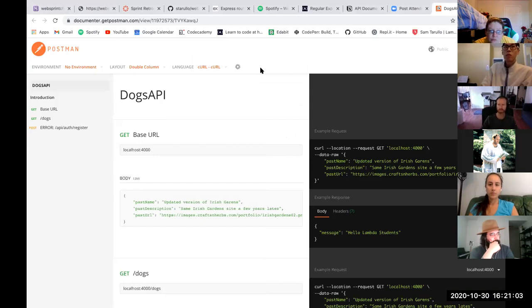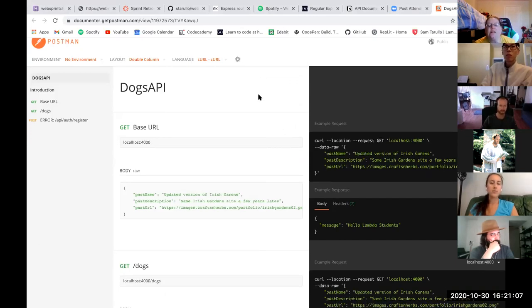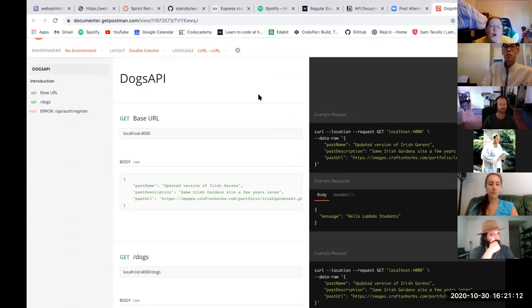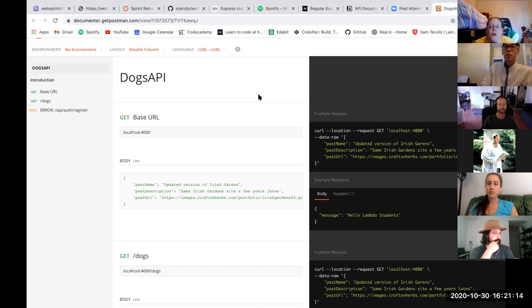So this is what I'm now doing. Yep, and that's exactly what you should be getting. Obviously, because I messed up and I didn't clear out my headers first, my body stuff first, there was stuff in there. Normally that would be empty right there, because you didn't need any headers for the base URL or the initial dogs part of it. But you can see exactly what we created.